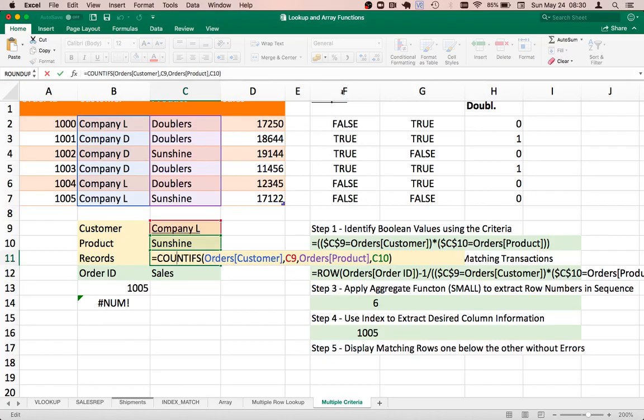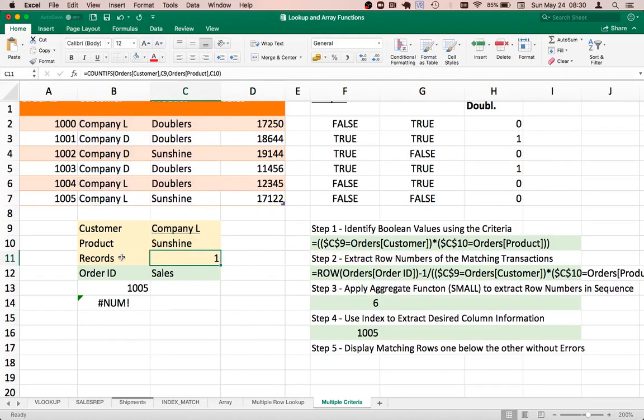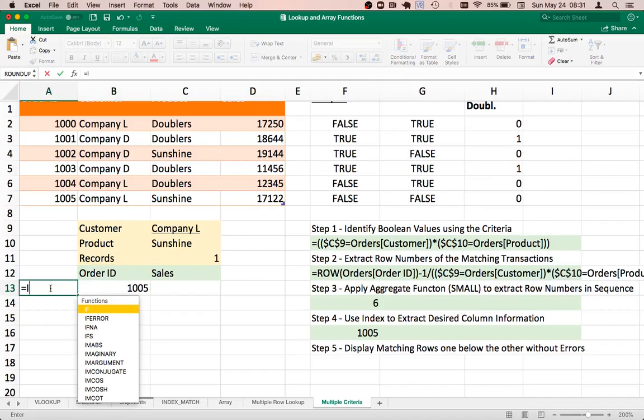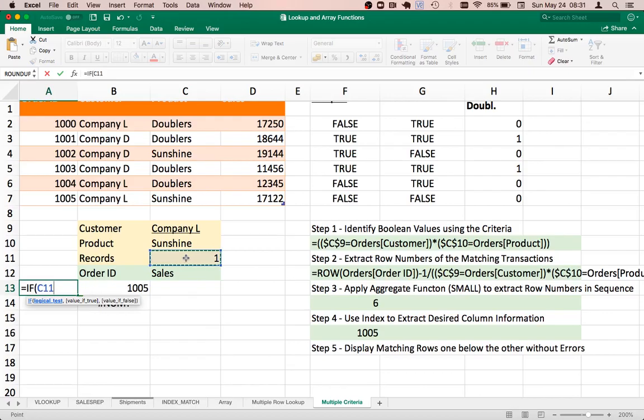So basically it's the same concept of the Boolean values. Here it returned the value as 1 for both these conditions. Now we should not show more records than what is listed here. That is the first thing that we need to achieve. So what we should do here is create an IF statement. We'll say if this value, so we'll just freeze that as well.